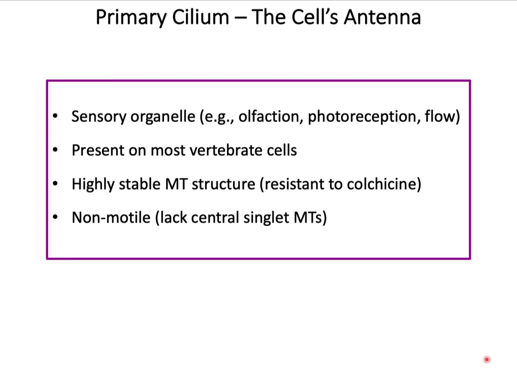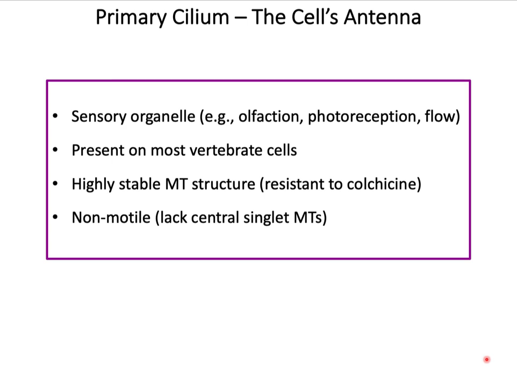Examples of well-characterized primary cilia include those in cells of the olfactory bulb, so they play a really important role in sensing odorant molecules. There are sensory organelles in the rods and cones of the eyes, so they play a role in photoreception. There are primary cilia on certain kidney cells. It is thought that they can sense the flow of fluid like urine across the epithelium by the angle at which they are bent by the flow of the fluid. So these are some examples of functions of primary cilia, but they are not the only ones. Most vertebrate cells have a primary cilium.